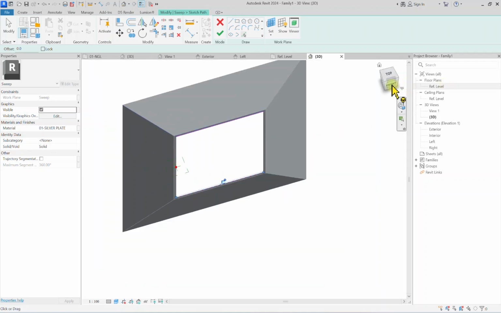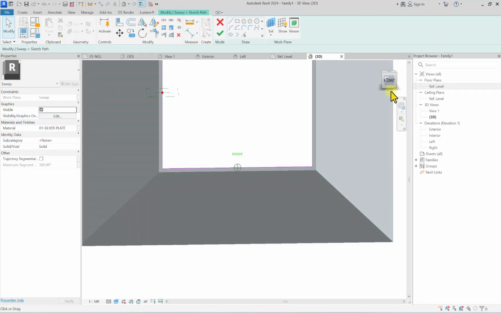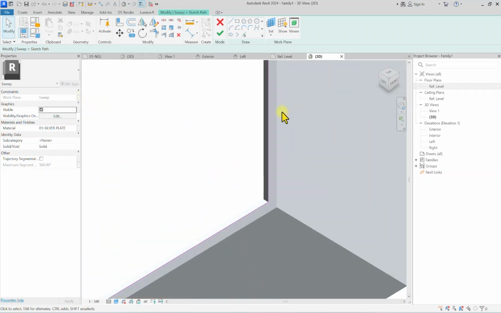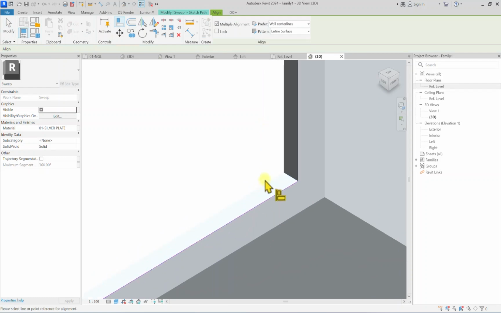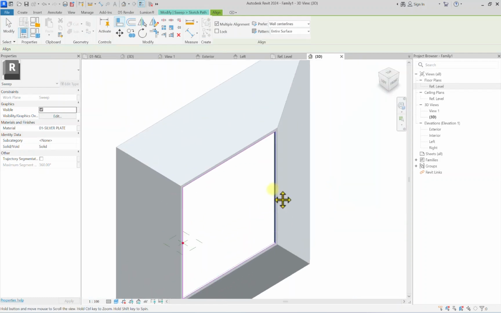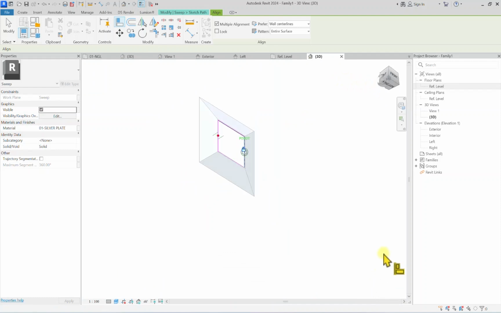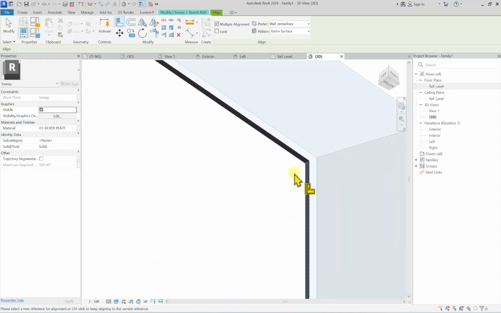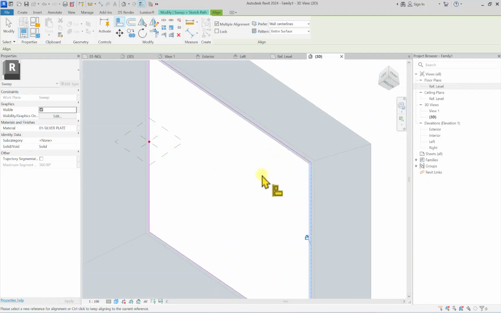So after picking these edges, I'm going to rotate this to this front. So what I'm now going to do is, I'm just going to rotate this to this side. I'm going to click on AL on my keyboard. Then I'm going to select this face here. Select this line here and lock it in place. Rotate this upwards too. Select this face. I can change this visual style to, let me use consistent colors. So you are going to be seeing exactly what I'm doing.